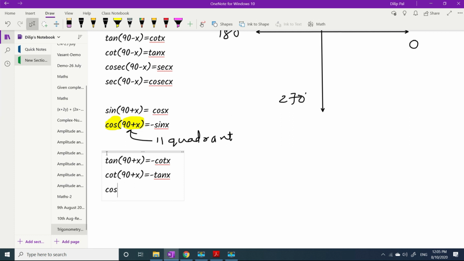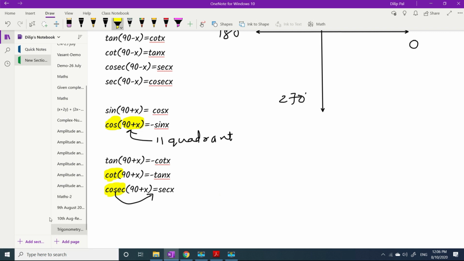Now let me talk about cosec. So cosec 90 plus x. Now tell me, where does 90 plus x come? It comes in the second quadrant. But in the second quadrant, what happens? Cosec is positive. So here it is going to be plus sec x. See, what you have to see, where you have to see? You have to see on the left hand side. This question you have to see and you have to check the sign. Cosec is positive, that is the reason the answer of cosec is positive. Cot is negative, that is the reason the answer of cot is negative. In this way it is happening.